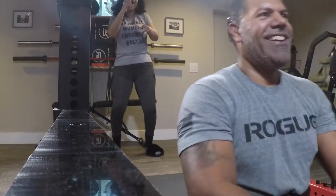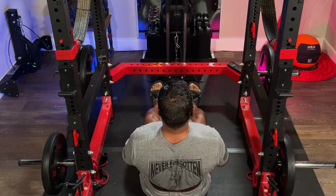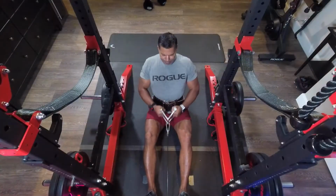So here I'm doing the low row with the close grip attachment, which I really enjoy. It feels nice. It's a definite, very nice pump with this handle. This is definitely one of my favorite back exercises.